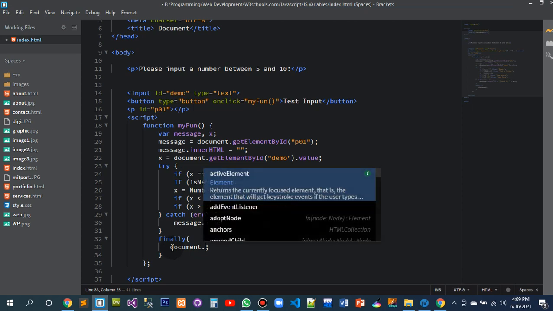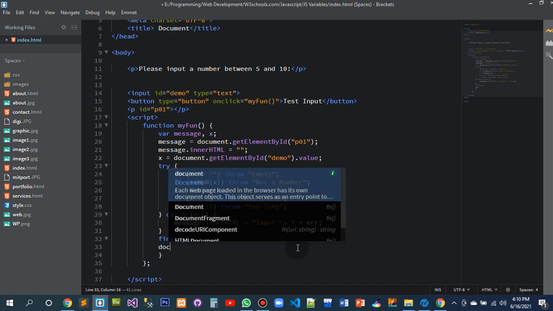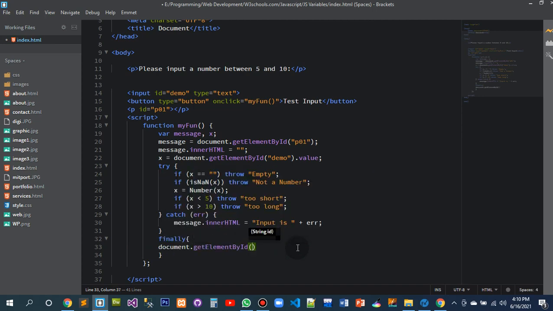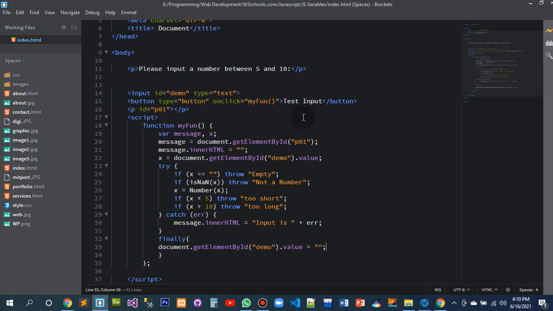Document dot getElementById demo, the value should be an empty value. 100 and 5, getting to the empty.